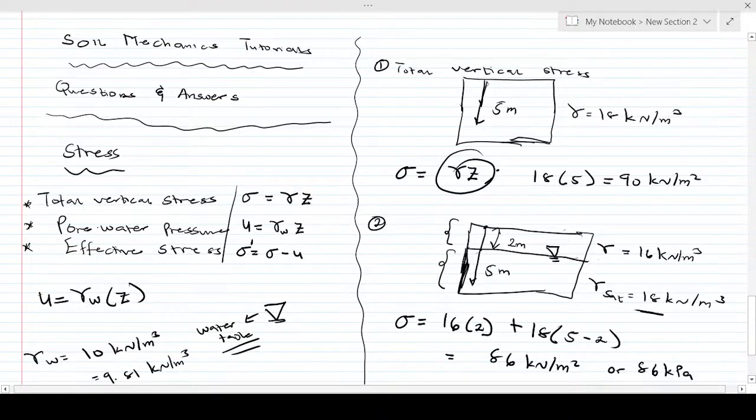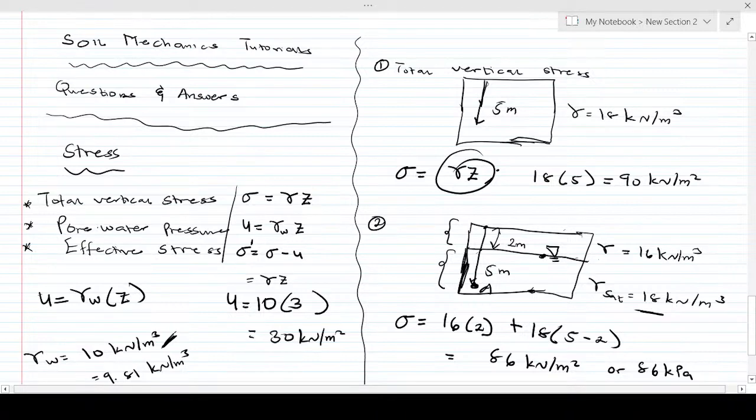So you should be checking that, right? So let's say over here, I want to use 10 kilonewton per meter cube. If I want to find the pore water pressure at this same distance, A, the pore water pressure is simply going to be the unit weight, 10, times distance. So 10 by a certain distance, and that distance is from the water table to your point of interest, from this side to this side. And that's 3. So we are going to get 30 kilonewton per meter squared.